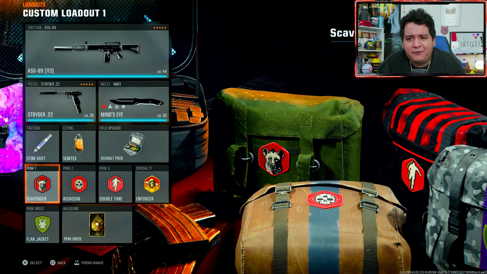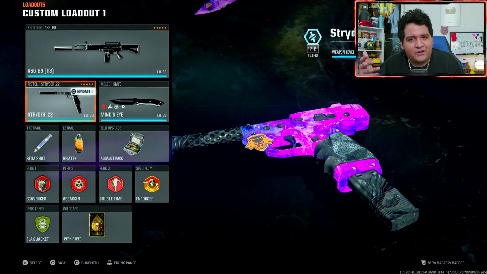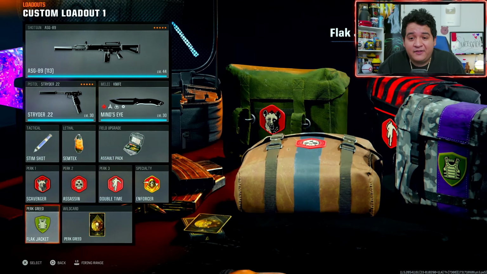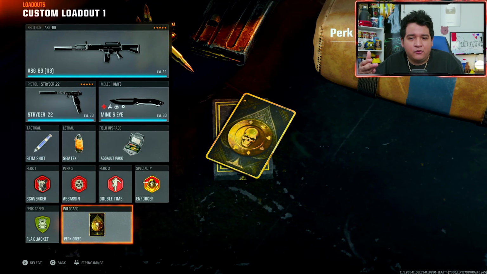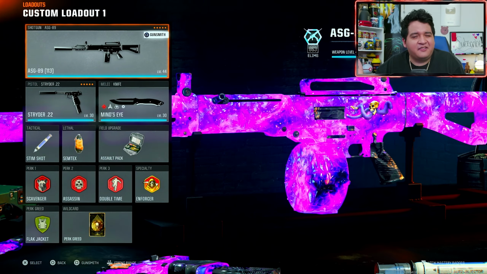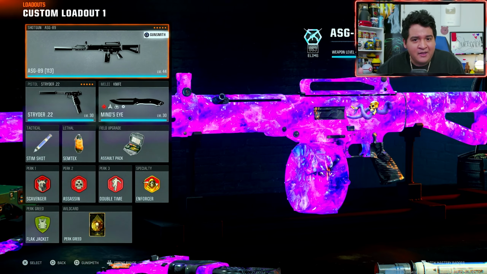That's not me blabbering. You guys can see my general loadout. We got the usual red perks, my starter 22 loadout, which you can see in previous videos, tactical being the Smoke shot, lethal being the Semtex. And we're actually using the Greed wildcard with Flak Jacket, or sometimes I use Ghost or Ninja. Not really going to show you guys an 8 attachment class setup just because this gun doesn't really need 8 attachments in my opinion, unless you want me to.